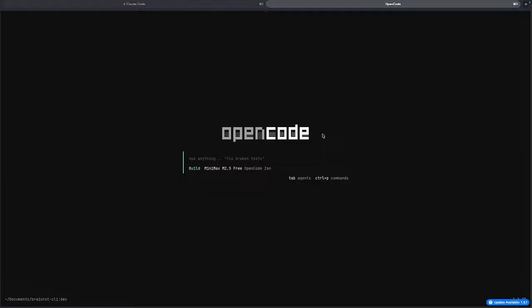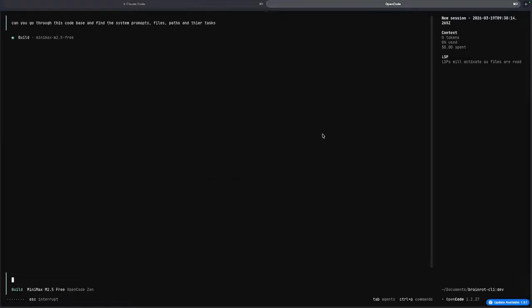So this is a very rough prompt I'm going to give it, for it to go and find through the code base where the system prompts are written.